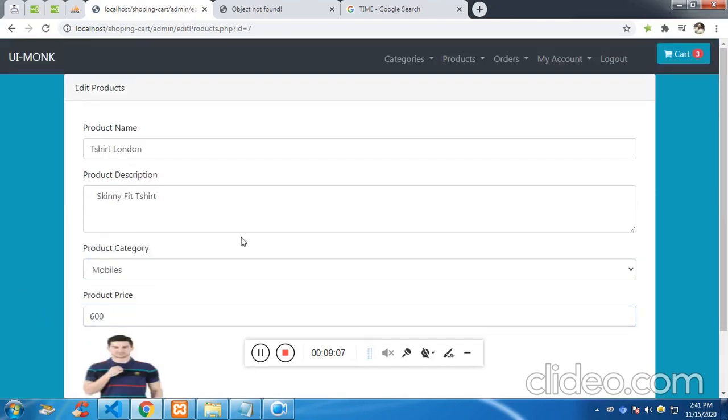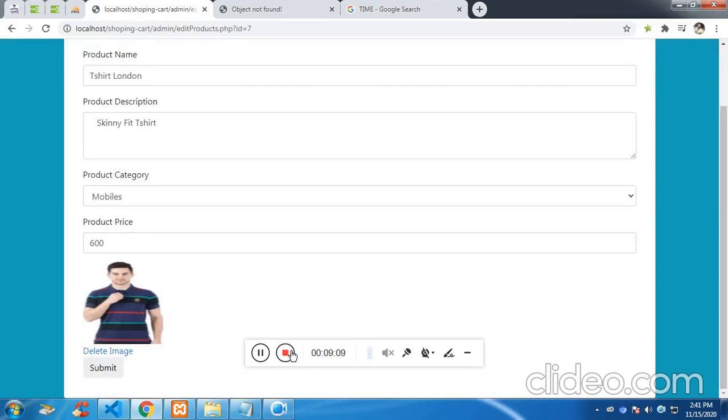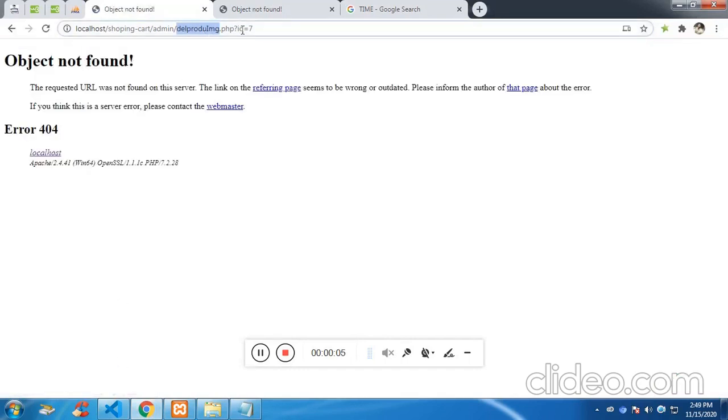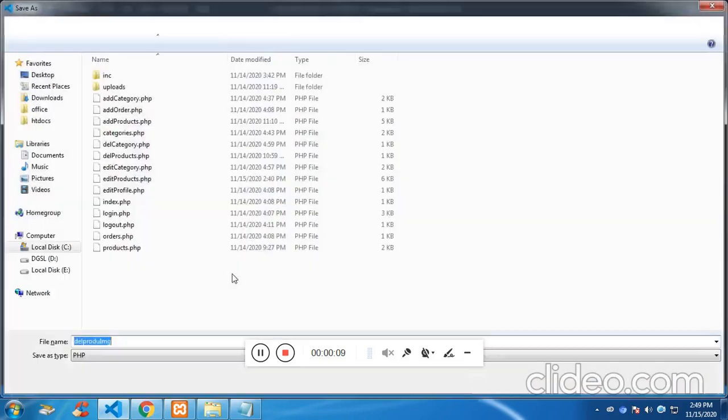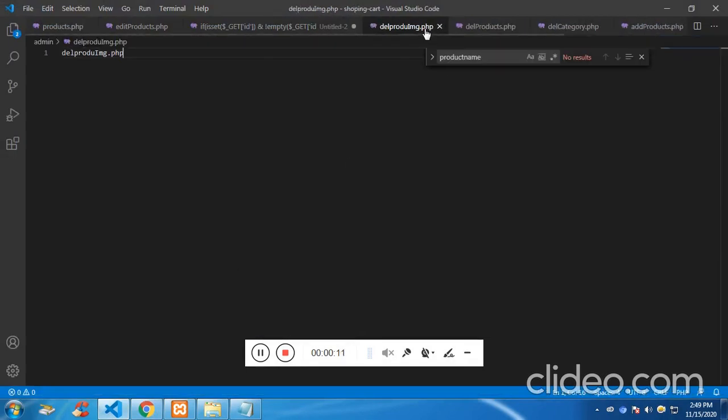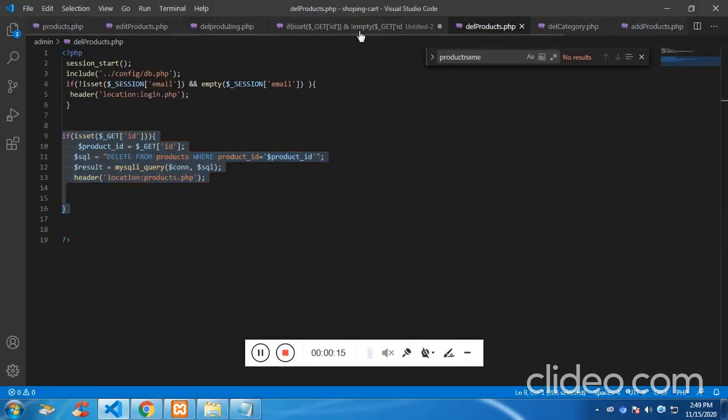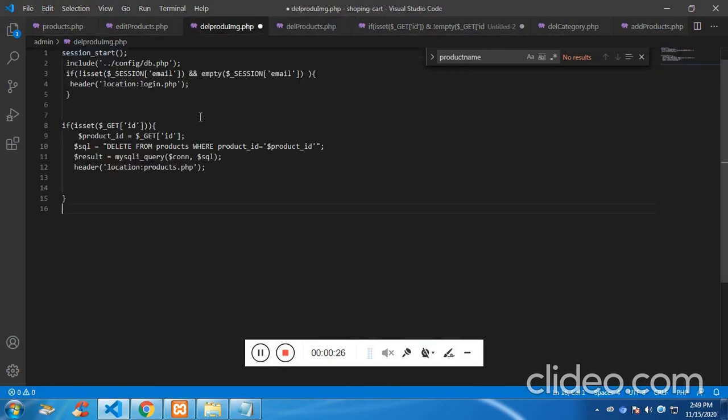Now let's look at this image. So we will work on the delete image section. We click on delete image. This file is not yet created, so let us create a new file. So if you see, we are passing the ID. We have already seen how to get the passed ID. I'll just copy it from the delete product and paste it over here.